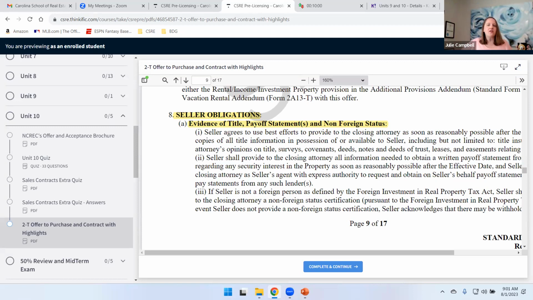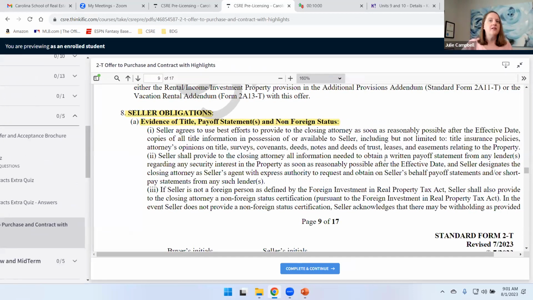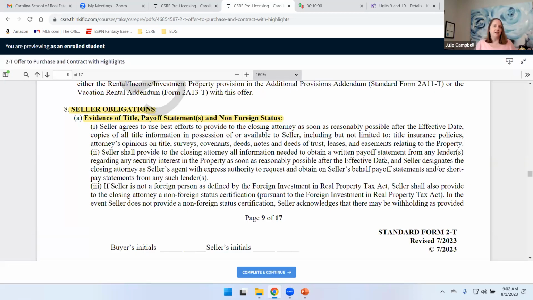So again, I don't think you guys should sit down and read this thing word for word yet. You will need to eventually when you're working with buyers and sellers. But I think for now, if you just have an understanding, and remember we said too, the big focus of this is the first provision, which is those terms and definitions. And those go over defining things such as what is due diligence, what is earnest money, what is the due diligence period, etc. So where we left off, we're in the throes of the seller obligation provision.